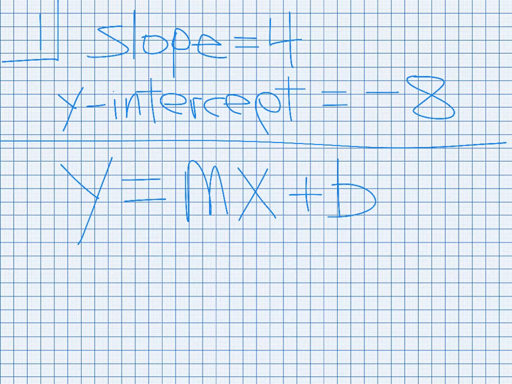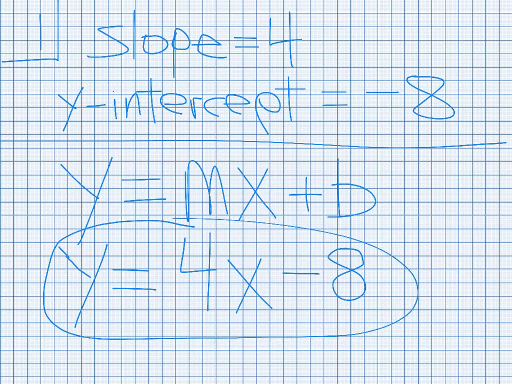So in this equation, remember, all we have to do here is fill in what m is. Remember, m is the slope. And then you write y and x in there, and then you say plus b. Well, b is the y-intercept, -8. Instead of writing plus -8, just write -8. There you go. That is A.